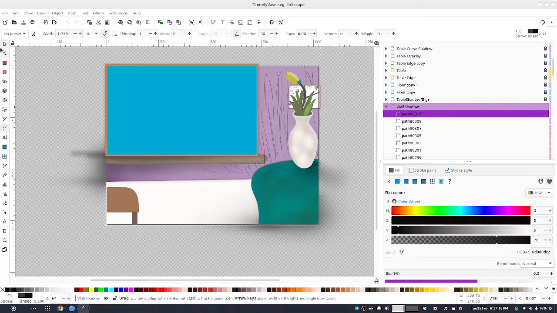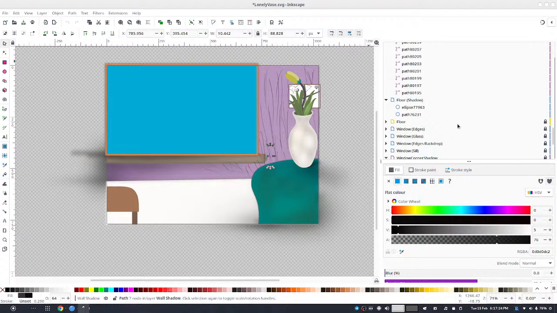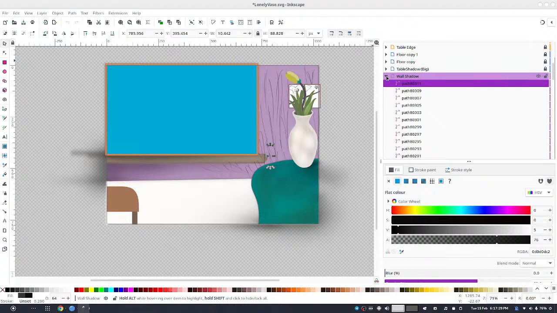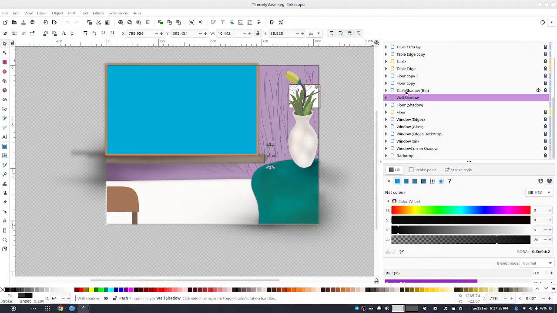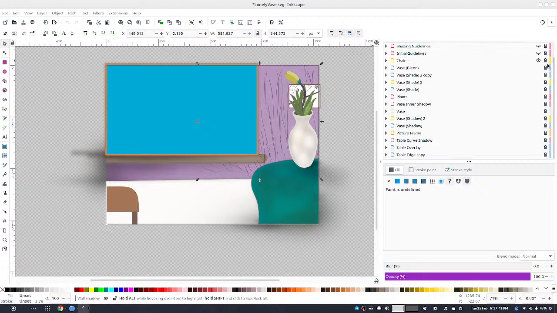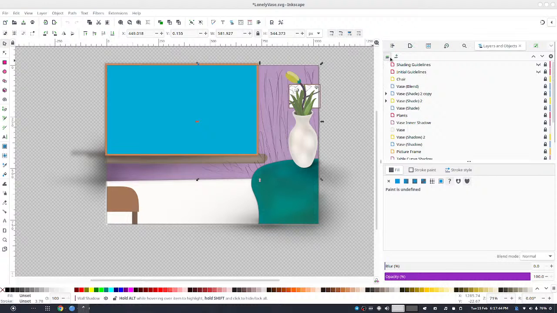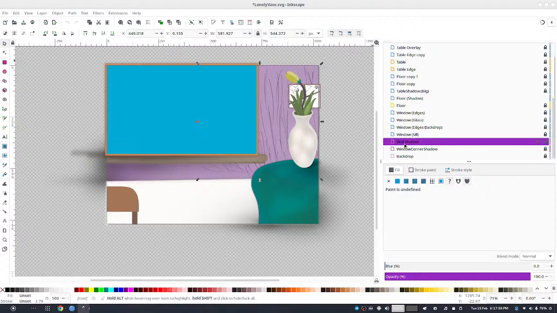Alright, that should be below the window, so I'm going to need to check and see where I have the window situated. Okay, this probably should have gone below the floor. So what I'm going to do is move this layer below the window layer. Alright, definitely don't need to see objects right now. That's going to cramp my flow. So let's move this wall shadow below windowsill. Good, there we go. And now we can blur.